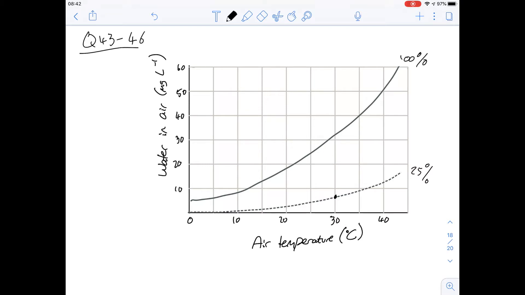We're going to be looking at this graph which I've copied out here, and there's two points we need to plot. The first is going to be the 25°C at 25% relative humidity, so that's going to be here. We can see that the milligrams per liter of water is around 5.